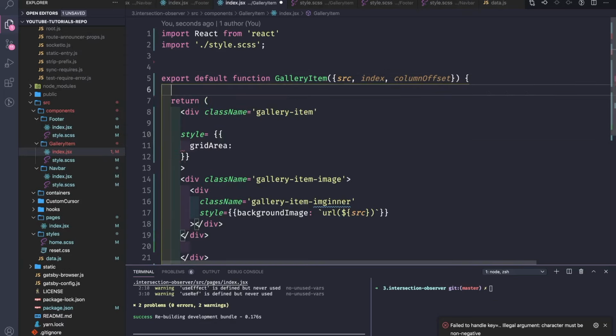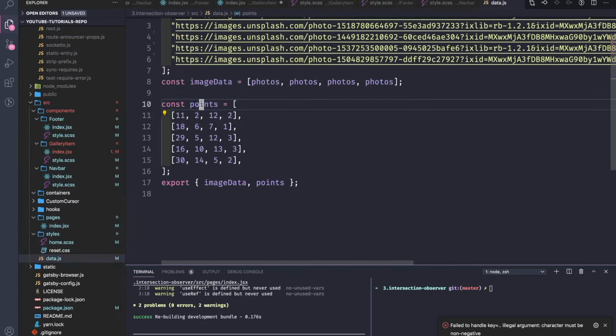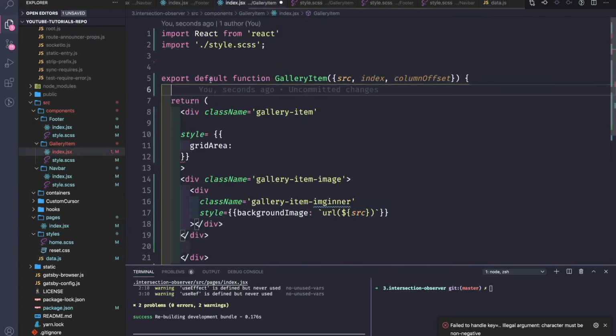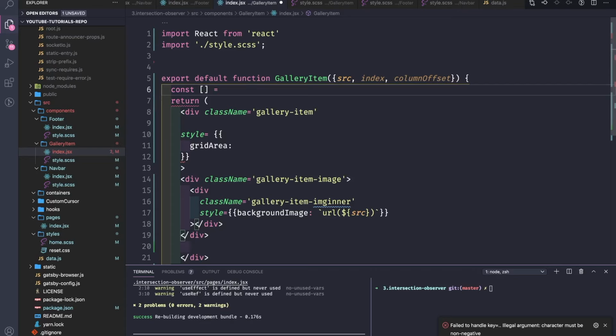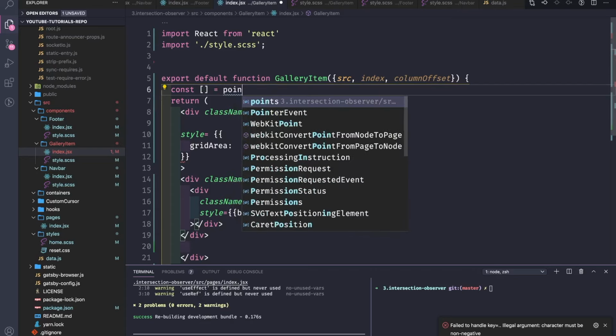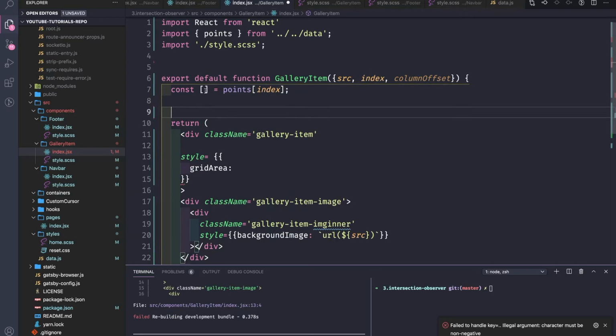First of all, we will need to take the coordinates from points. So for example, const values, and it will be a points of index. And let's just say if we don't have values, let's return null.